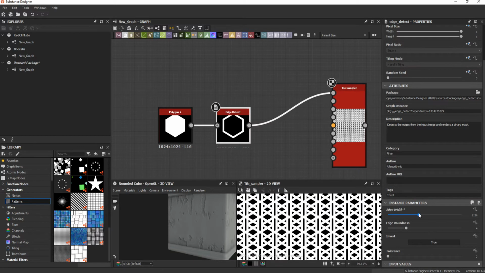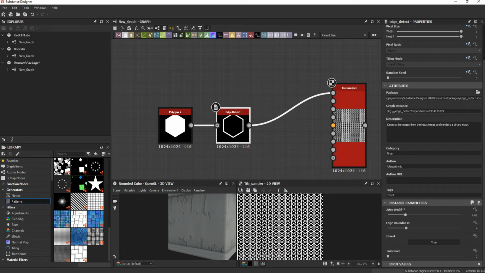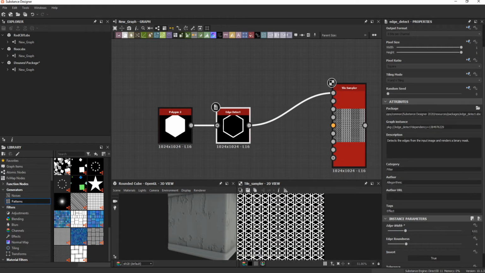I can go back here on edge detect and make the edge smaller, create more roundness.